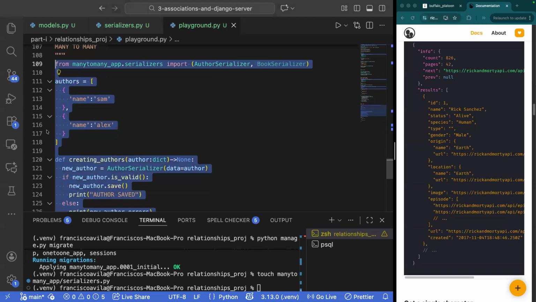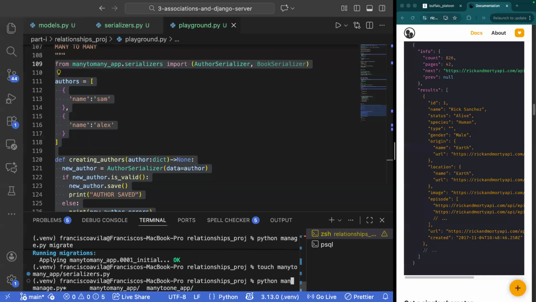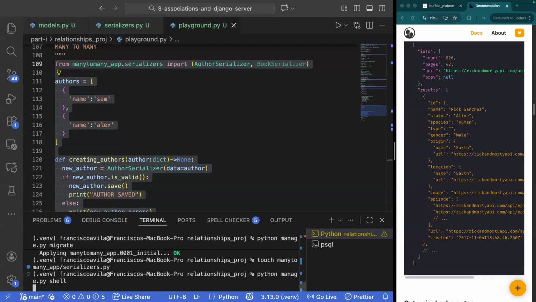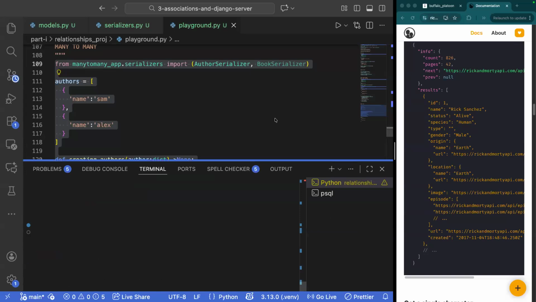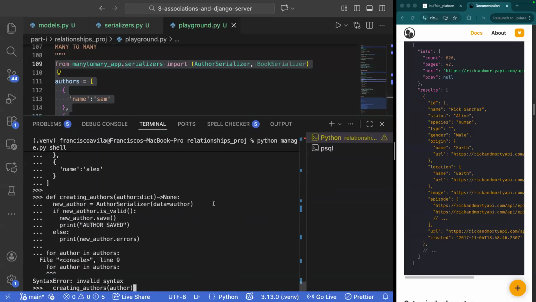So I'm going to come up here. I'm going to copy it. I'm going to run python manage.py shell, and then I'm going to paste all of my code. Okay, so it seems like it has a little bit of a syntax error here.